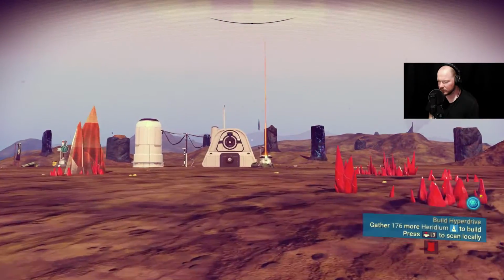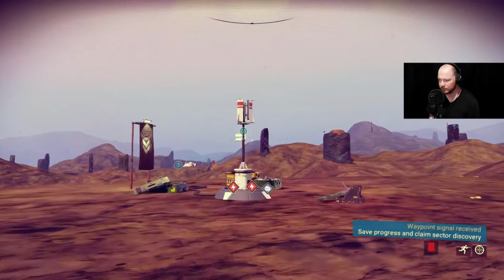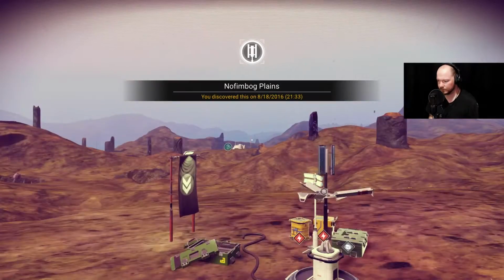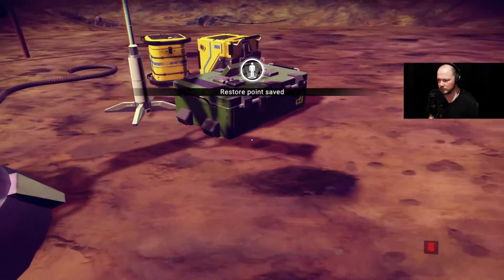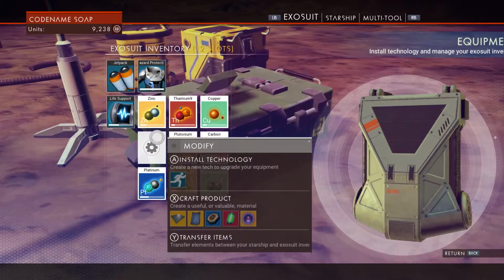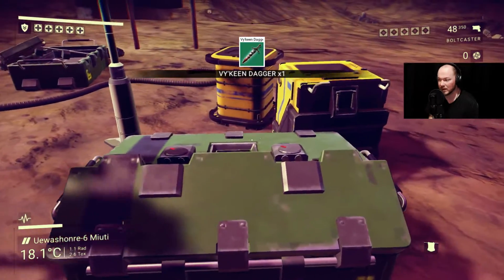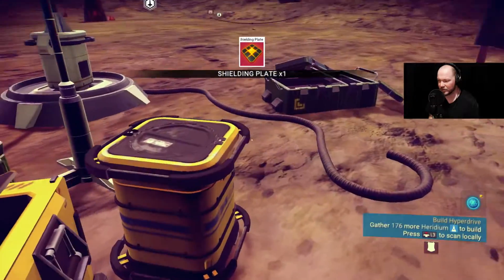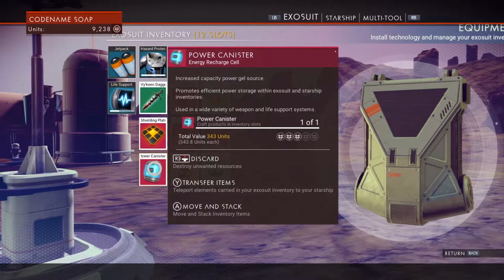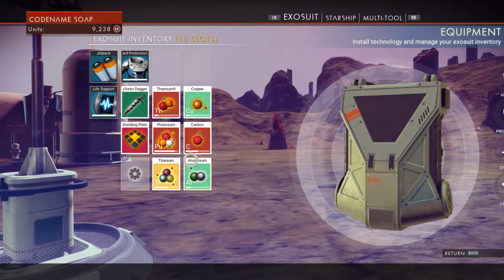More floating stones. Okay. Well, let's take a little wander around. But first things first, claim this spot for our own. Alright. Bog Plains. Yes. Inventory full. Of course it is. It's the name of the game. Transfer that, and that, and that for right now. A dagger. A shielding plate. And a power canister. Okay, I definitely don't... Well, I don't really want the power canister in my goods. Technology recharge. Okay.